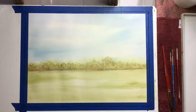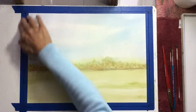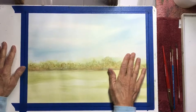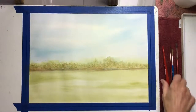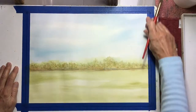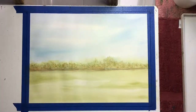Hello, Susan Harris here. Today I'm going to demonstrate trees. What I've done is prepared my paper by taping it down to the board and just created a soft muted background to give you an idea of the sense of a painting. We're not going to complete a painting today, and I left it soft enough so that you can clearly see the design of the trees and the branches.